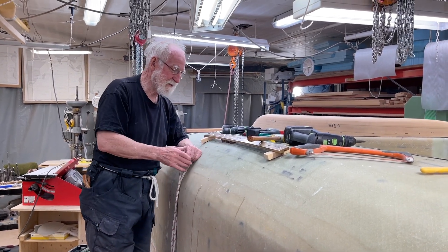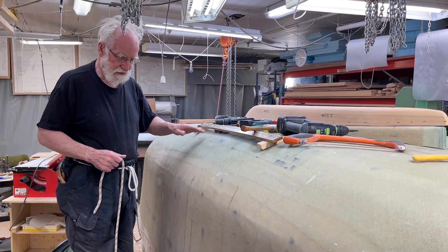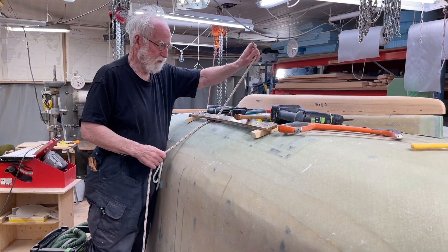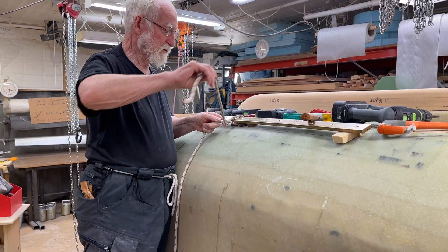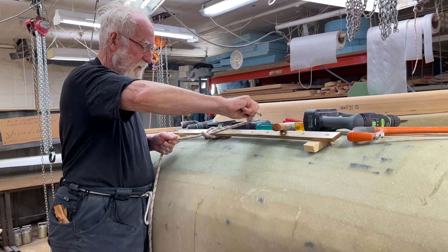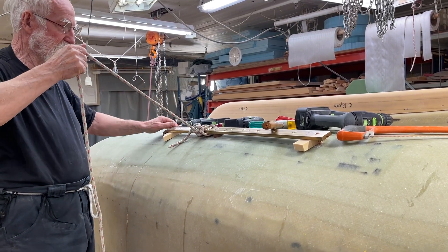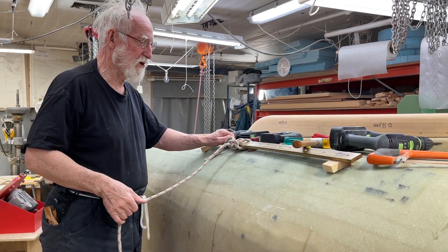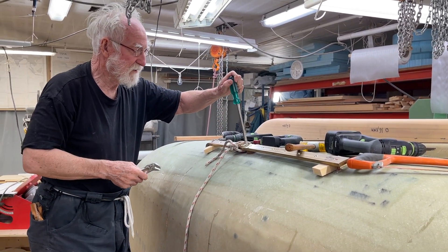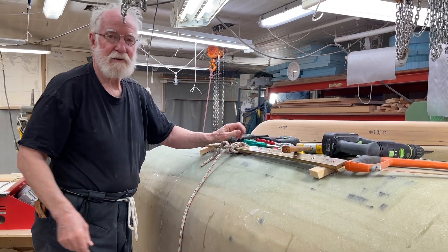Hello friends, now it's Borka here again. This is coming up here, and here I take every opportunity to make a strong pine — like a cleat — and it's not only one hole but two, because then you can make a back turn. And the good thing with a back turn is, even if there are strong forces on it, you can undo it — like this — even if the whole boot is hanging on it, you can undo it. And the screws for slots — the slots I have to take a bit bigger with the screwdriver — do a bit of this, and make them really come down. Well, thank you very much.